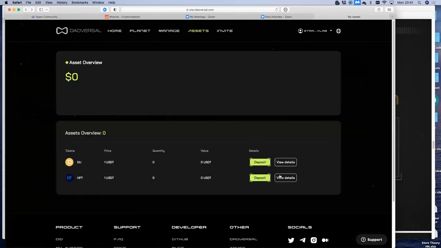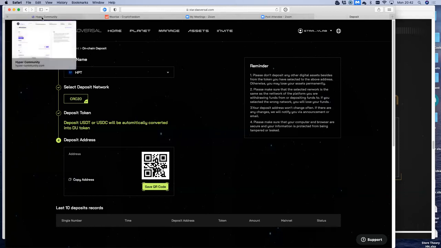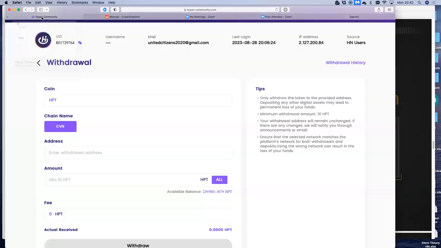The other option is HPT, which is what everybody's interested in. So there's your HPT. It's CRC20 because it's part of the Conscious chain. You copy the address, which in this case doesn't seem to exist, but that's probably because the system is slow. Because like I said, these metaverse and Web3 programs are seriously graphics hungry.